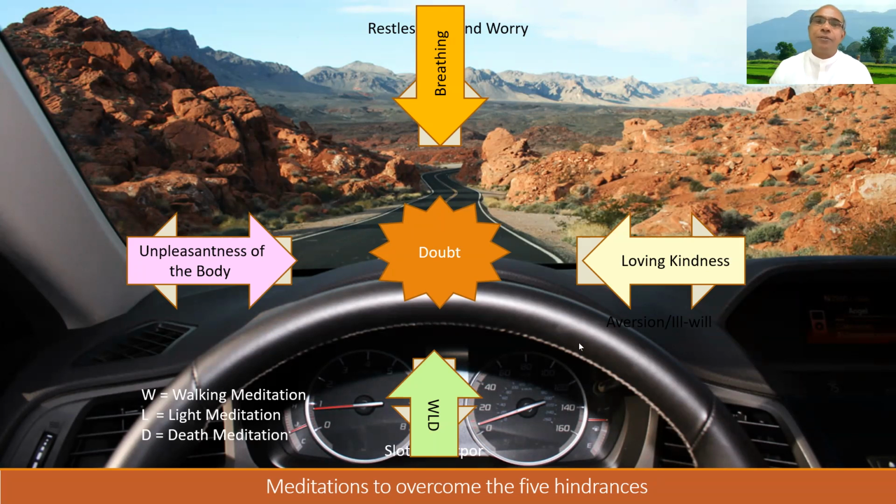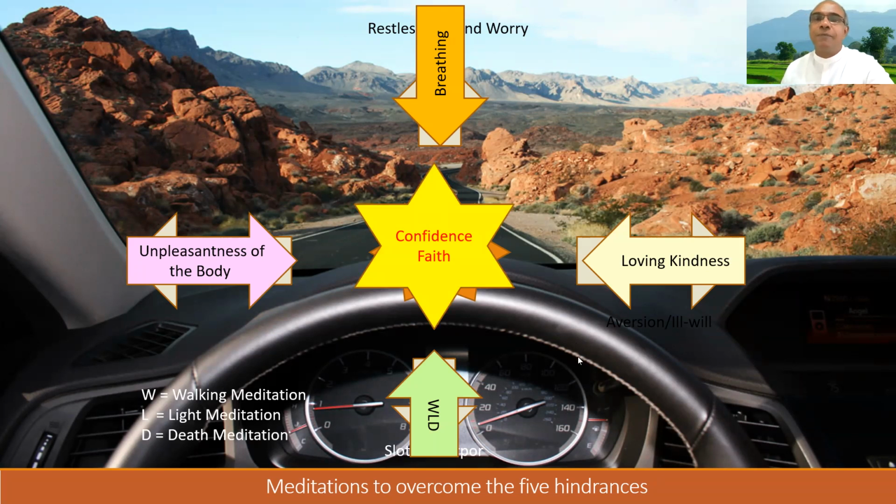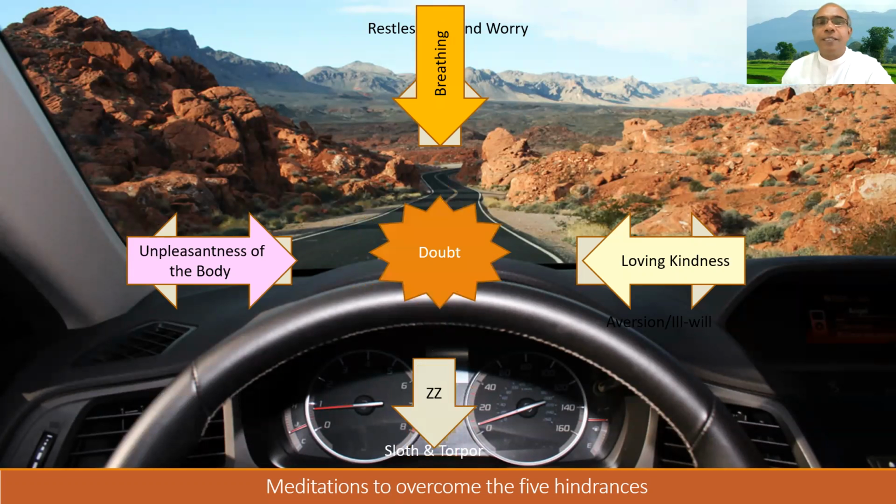But if you let loose one of these culprits, for example, suppose you don't want to do this meditation because some of you had concerns, unpleasantness of the body. You have concerns, and so you might decide, okay, I'm not going to do it. What will happen? What will happen to your five-pronged attack? You have a loose end here, isn't it? You are controlling other factors, but since you have not controlled the sensual lust, you will never be able to drive your mind to concentration.